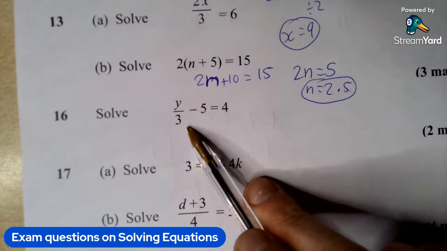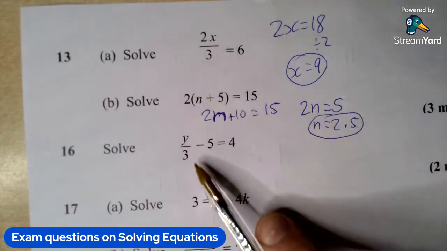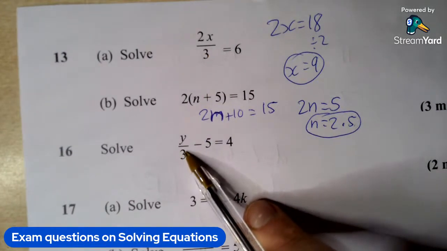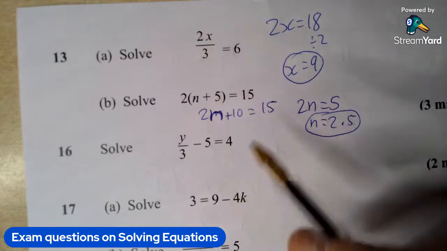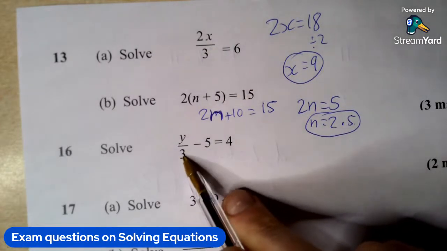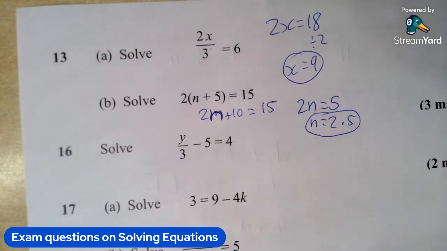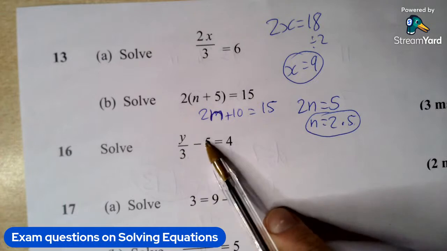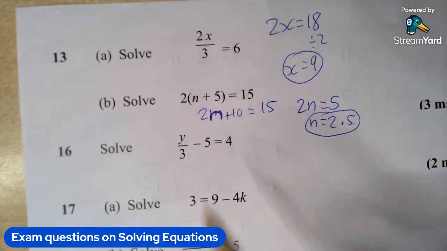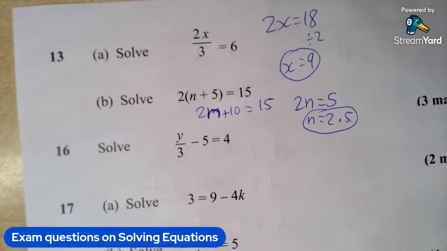Right, this one. Be careful. Unlike the last one, the fraction is just on this part here. It's not the whole thing. So you won't go straight to the denominator on this one, because you could multiply by 3 first and multiply out, but you might make more mistakes. You could go 5 times 3, 4 times 3, and that way, but that'll be trickier, okay? You might make a mistake.